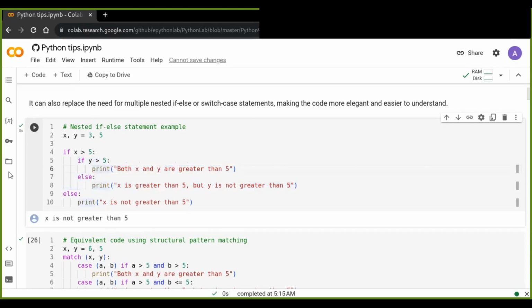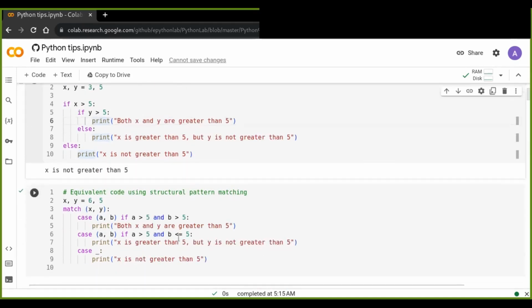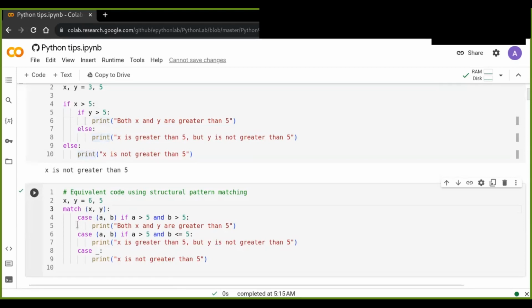So we can replace this if-else statement with structural pattern matching. Let's define this structural pattern match on x, y, 6 and 5, and it matches x, y with the cases, this case and the second case. The first case is, let's say, A and B. If A is greater than 5 and B is greater than 5, it prints both x and y are greater than 5.